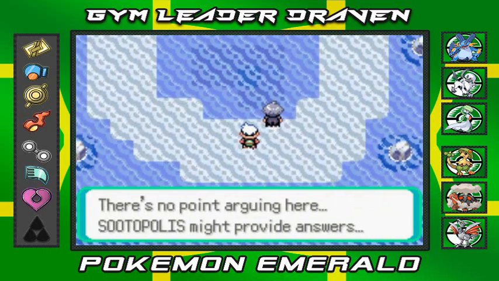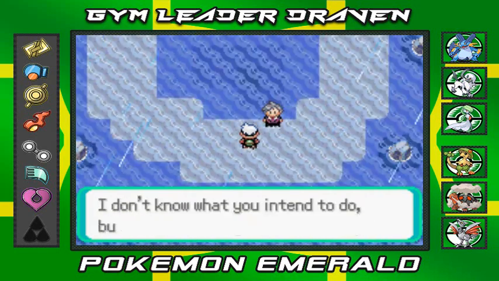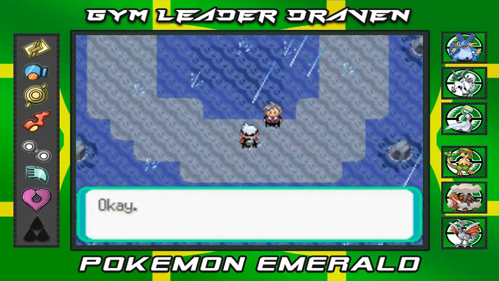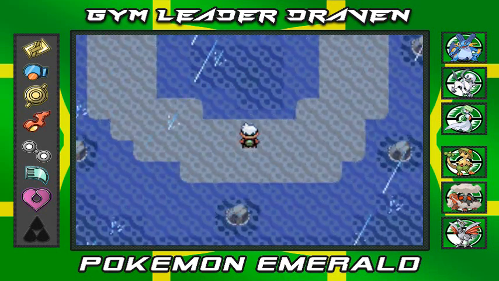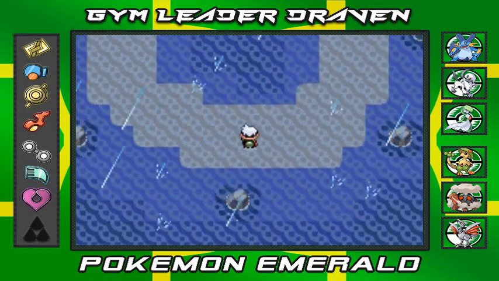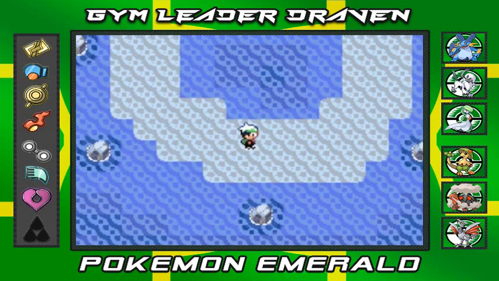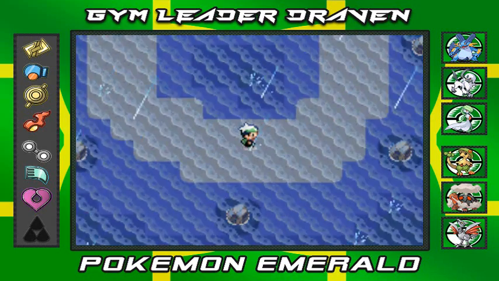There's no point arguing here. Sootopolis might provide answers. Draven, I don't know what you intend to do, but don't do anything reckless. Okay, I'm going to Sootopolis. Okay. Alrighty, so, about that. The weather is going crazy right now. As you can see, it's raining really crazy, and it's sunny really, really crazy. Yeah, if that made any sense.